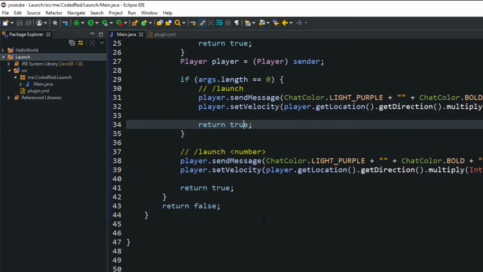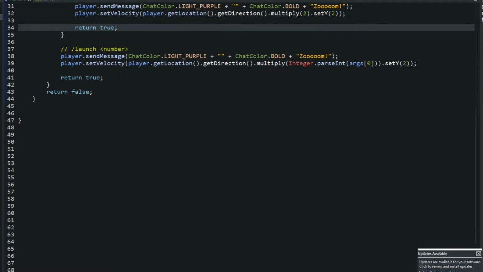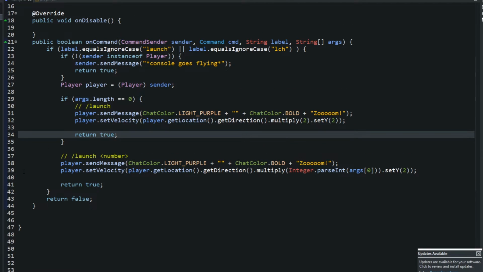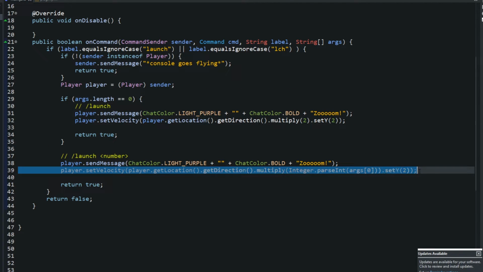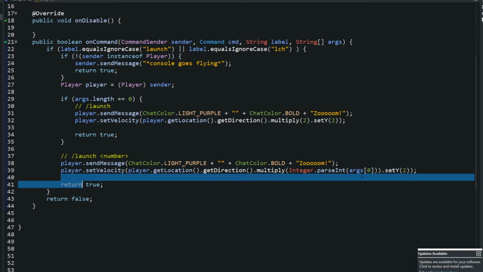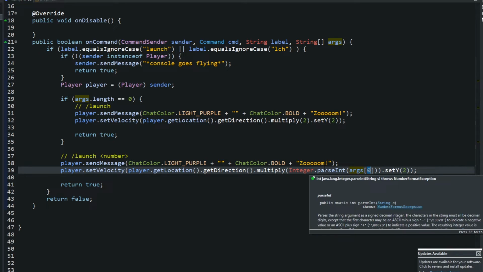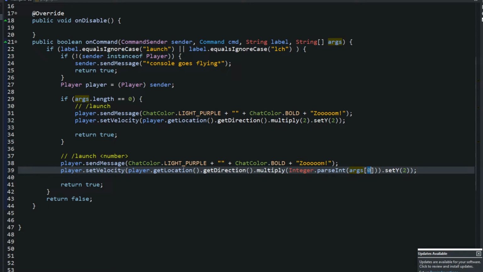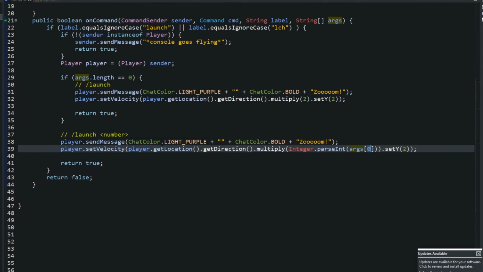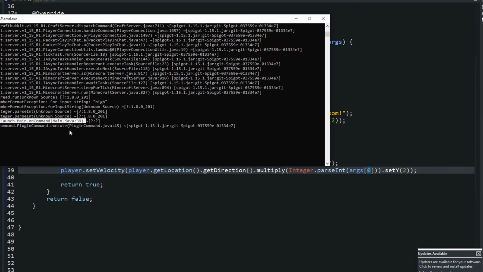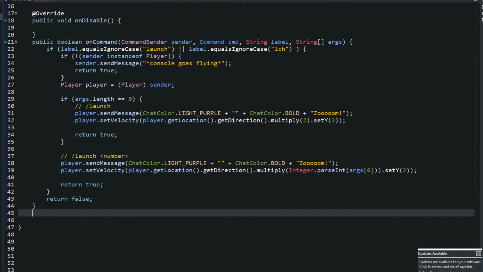So if we open up our code real quick and we go to line 39, the error is being caused here. It's because we're passing in a string of high for arg 0 and it's trying to turn high into an integer. And that you cannot do. And I purposely coded like this to show you guys the error message and how to read it and everything. So we're going to fix this.